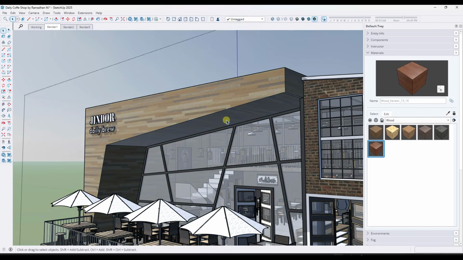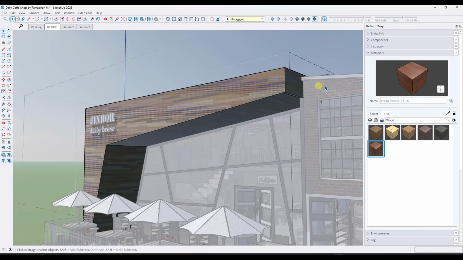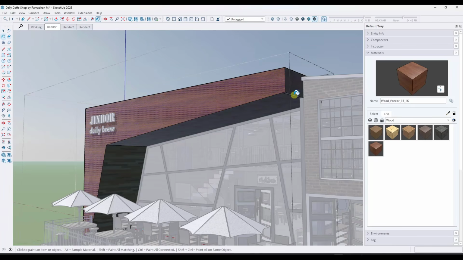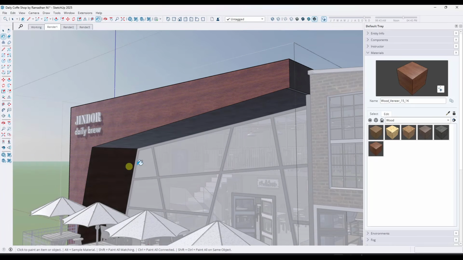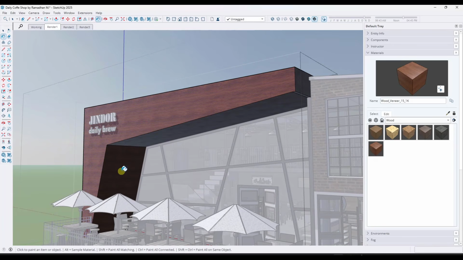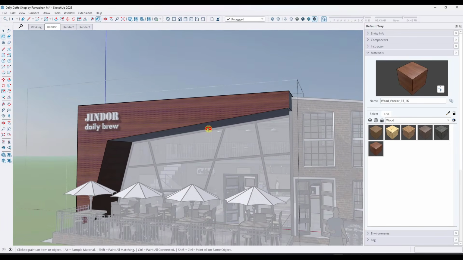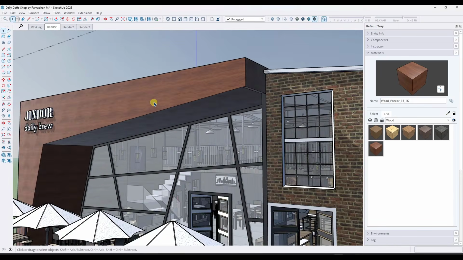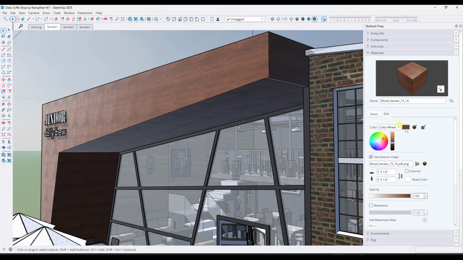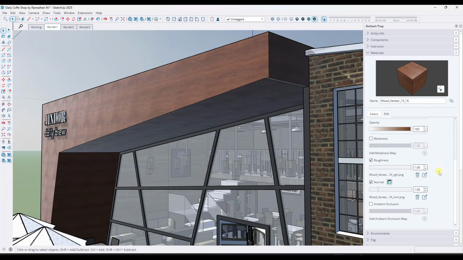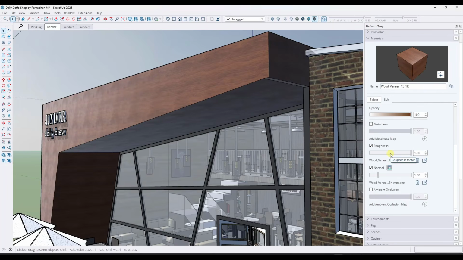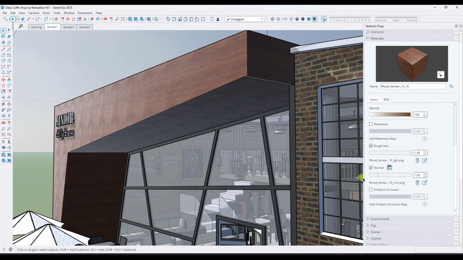But for now, what I want to do is double click this object and just apply this wood veneer to the faces, right? So I'm just activating this, clicking on the material right here, and applying this wood material to the faces. Well, one thing you're going to notice about this wood material, if you go into the Edit tab right here, is that this material has things called maps associated with it. And what a map is, is basically an image file that contains information about the way that light should interact with this object. And so we've got things like the roughness.